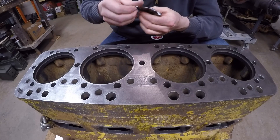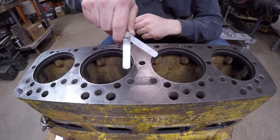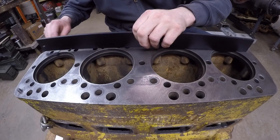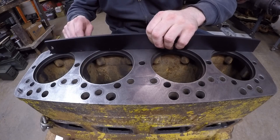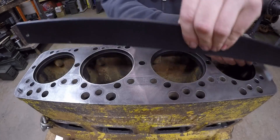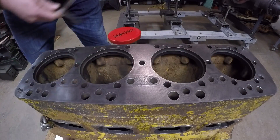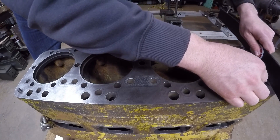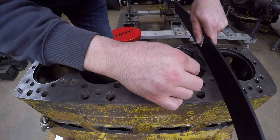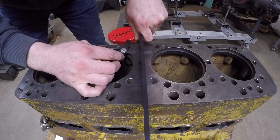I don't think it's even worth trying to get this thing machined or planed at that. But just for fun let's take it down as thin as I can go. I've got the one-and-a-half and the two-thousandths blades. Let's start with the one-and-a-half and see what happens. Checking all the way across — good there, good there. Let's do one last check across the short way with the one-and-a-half — all good there, good across the middle.